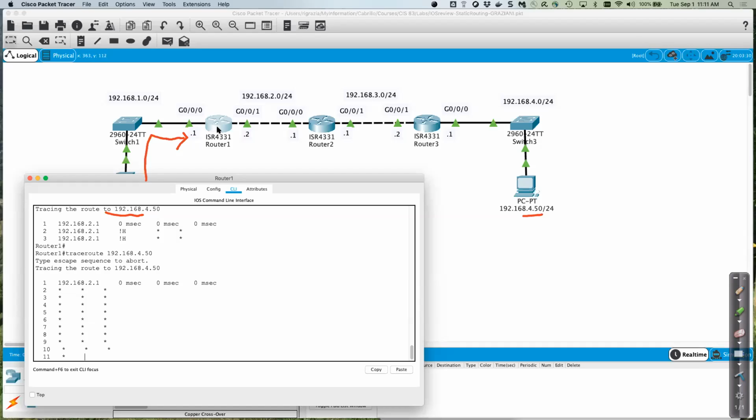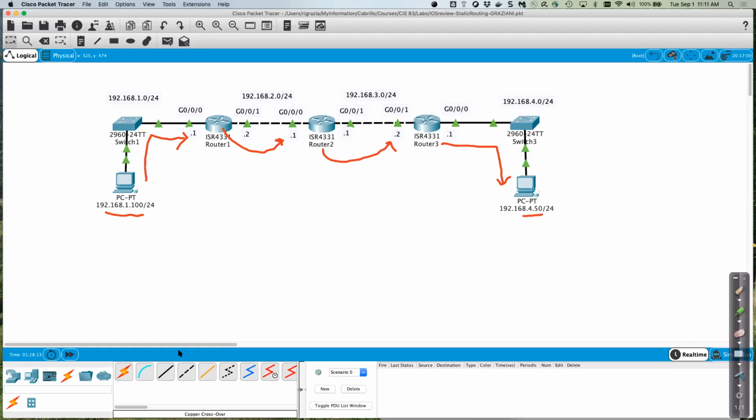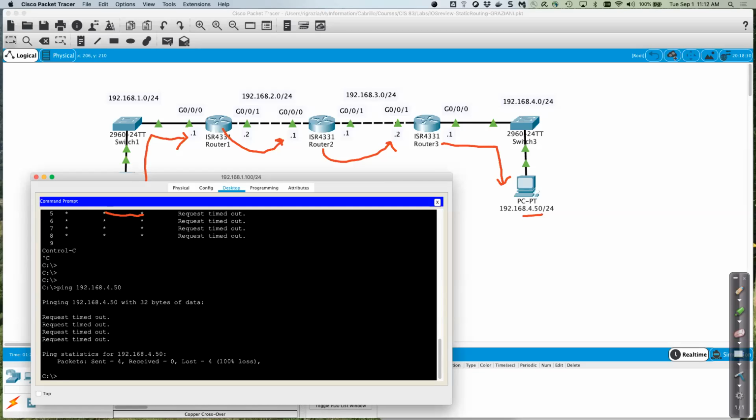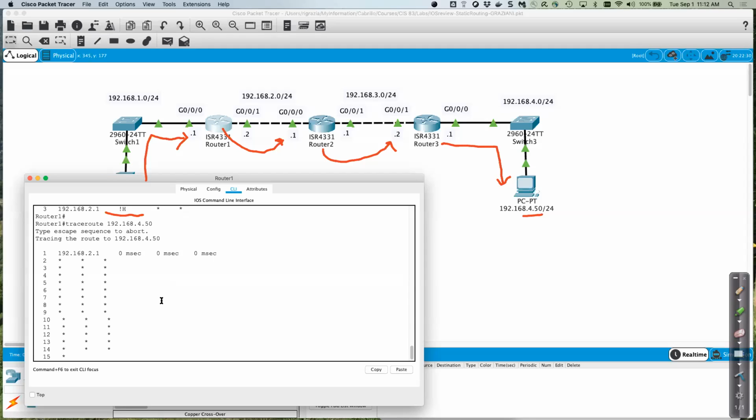But let me talk about what's happening here. R1 in its routing table says, yeah, I know how to get to 4.50. What I'm going to do is I'm going to send that packet here to R2. R2 says, yeah, I know how to get to this network because we did a static route, and it sends it here. R3 says, yeah, I know how to get to this IP address because it's on my network. Okay, so the packet is getting there. I said, well, wait a minute, Rick, but that ping is not succeeding, remember? Okay, we did the ping here and it didn't succeed. But you said the packet's getting there. And this is still, I think it's got one more.